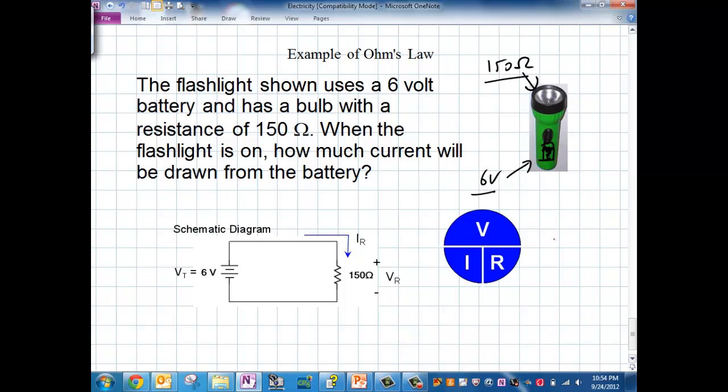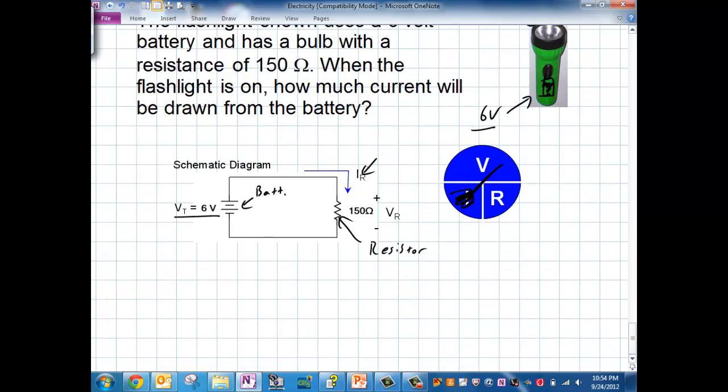Now the diagram shown down here is saying that the voltage is 6 volts. This symbol here is the battery symbol. This symbol here is a resistor symbol. Then we want to solve for I, being our total amperage. So I'm going to block off I and say V over R is how I find I. So if I have any two of them, I can solve for the third one essentially.